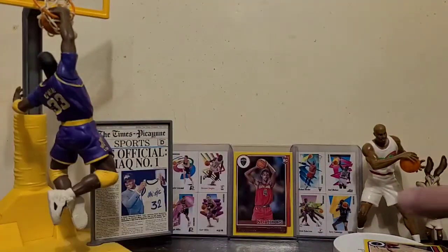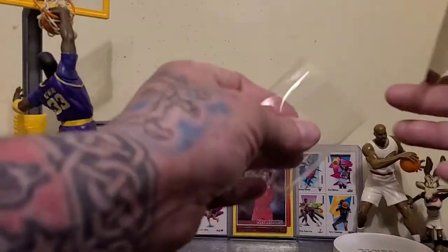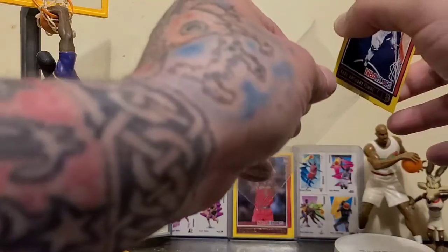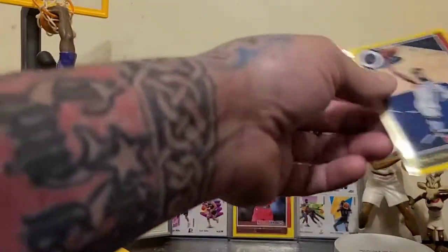Byamski and our yellow parallel. Obviously, since I said the sleeves were coming in two at a time, well, now they're not. Coming out two, three at a time.